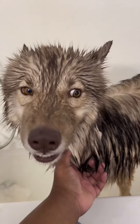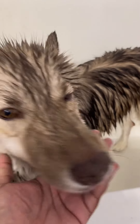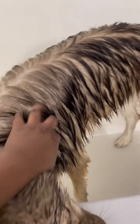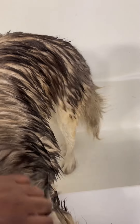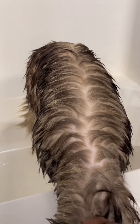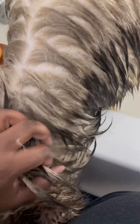So many people say they can't believe my dog is only like 50-some pounds. What people don't realize — like, people think he's 70, 80 pounds — is that a husky, it's just fur. It's solely fur. He is skin, bones, and fur. I don't know what other portion I'll pick y'all up on, because I do let him run around free for a little bit since he's stressed. I might show y'all when I bring out the blow dryer, but that's gonna be a while. This was definitely anxiety-stricken for both of us. But his breath smells good, he smells good — we just need to get that little patch of conditioner out.